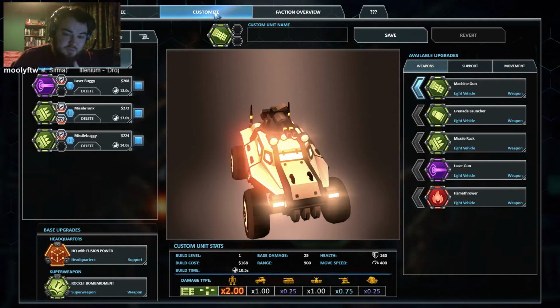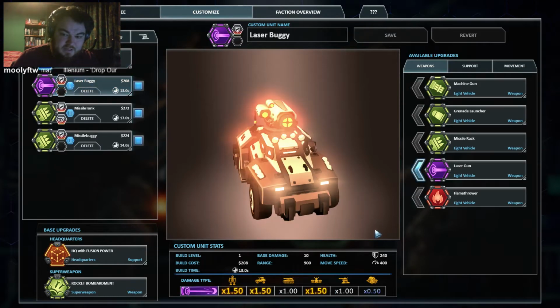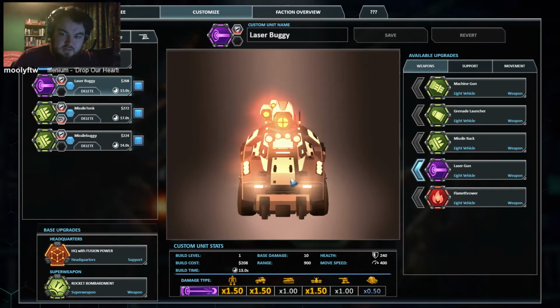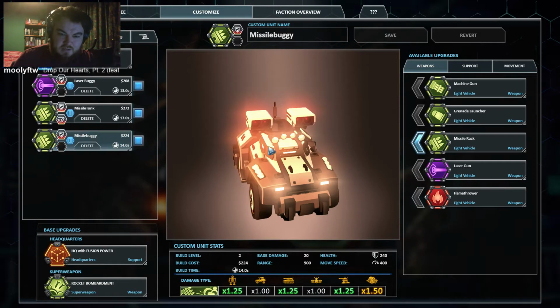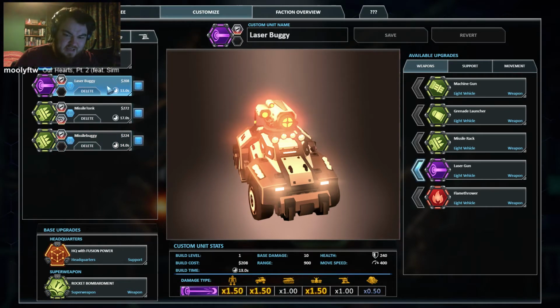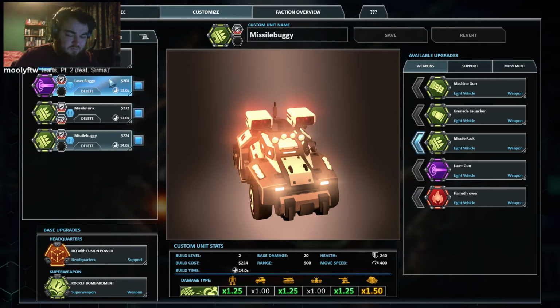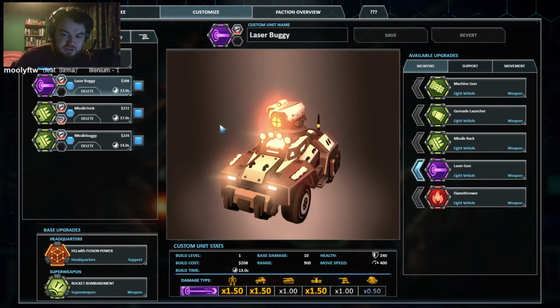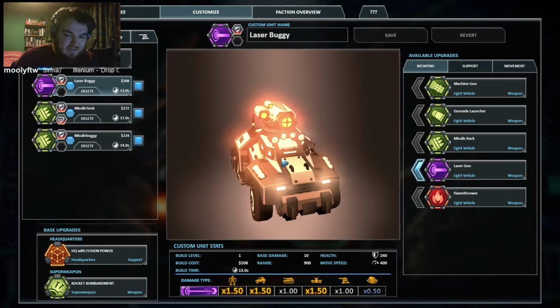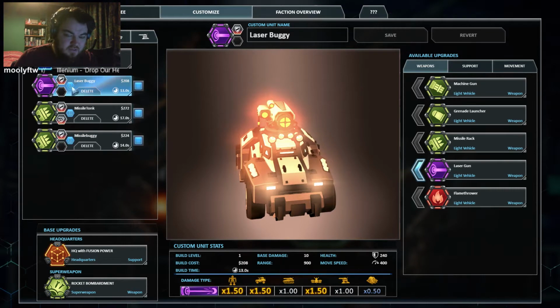The other thing that makes them super strong is that you can see this buggy. Laser and armor. This one, missile and armor. And you look at the stats, the laser is just better than the missile for early game, right? Before anyone has unlocked tier 2, this is just 100% better. And it's only tier 1.